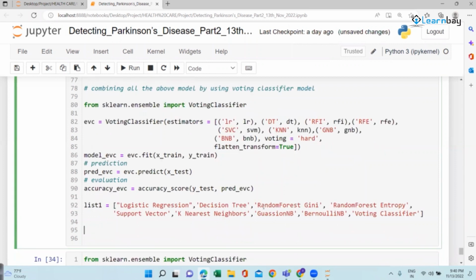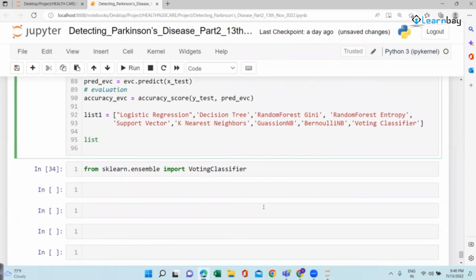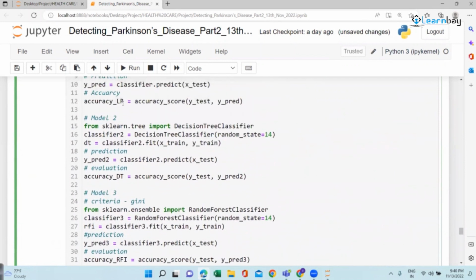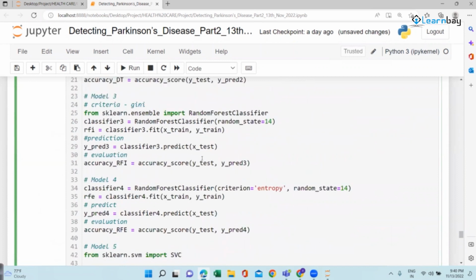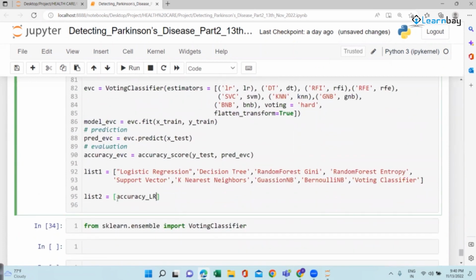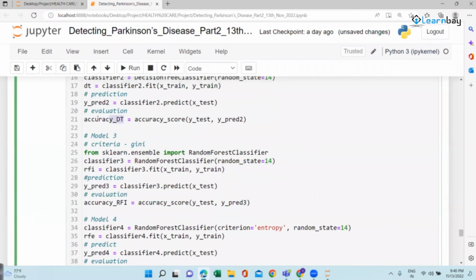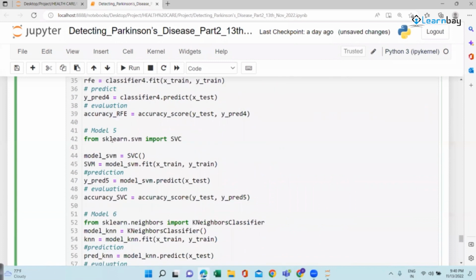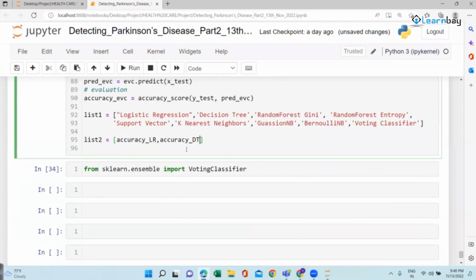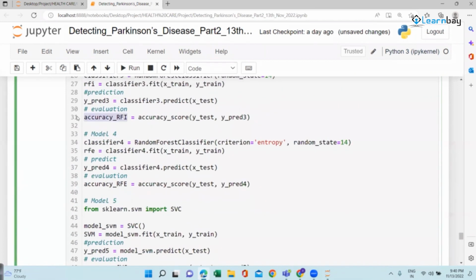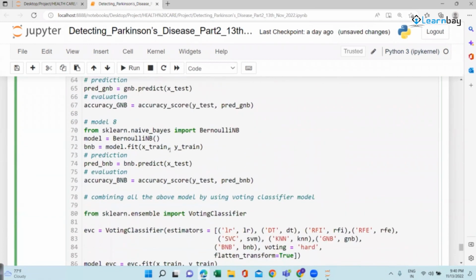Second, list 2 equal to the names I have given, my friend. Accuracy LR, copy this, paste here, comma, accuracy decision tree, copy and paste. Next, accuracy random forest Gini.